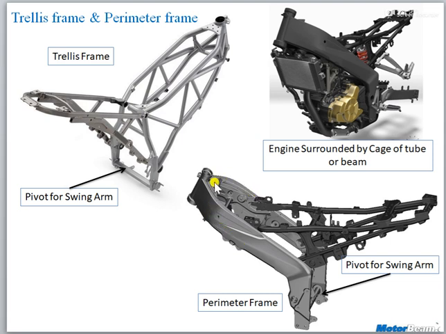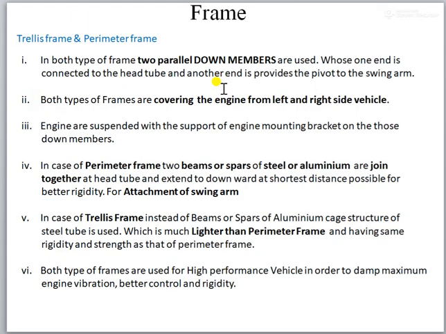That is an enveloping structure, like the chest bone cage of a human being, where the heart is enclosed inside the cage. Similarly, it generates a bone cage, and all the sensitive parts get enveloped or enclosed in this cage. Now we will see, one by one, the points regarding the frames.